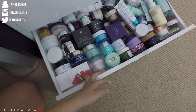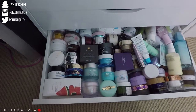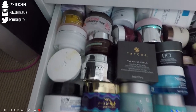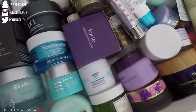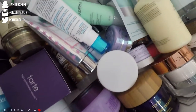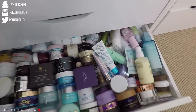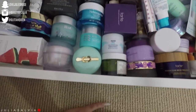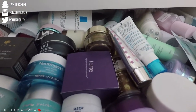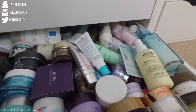Then we finally go to the last drawer — this one is so heavy and actually kind of breaking, so I'm afraid to open it. But this is my moisturizer drawer. Lots and lots of moisturizers. We have some Kiehl's, Winky Luxe, Glow Recipe — obsessed with their moisturizer. We have Tatcha Water Cream, Tarte H2O, Estee Lauder, Charlotte Tilbury, Philosophy — this is my first time trying Philosophy, and it's the only product I really like so far. There's a ton of stuff in the back that we're missing because these drawers don't pull all the way out or they'll break. But for the most part, that's that.